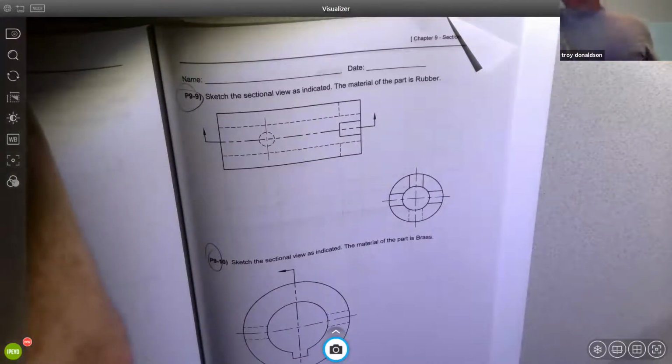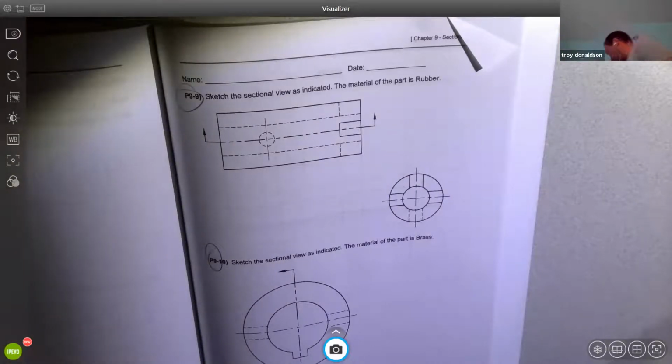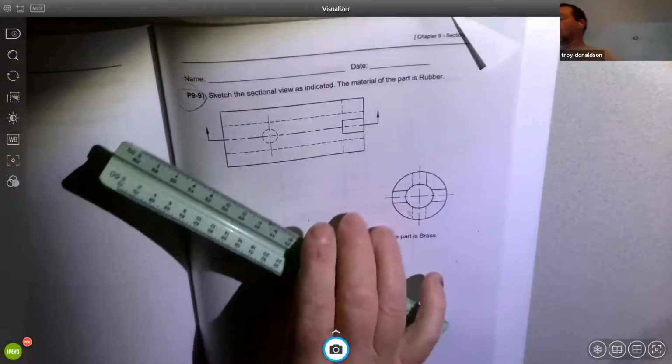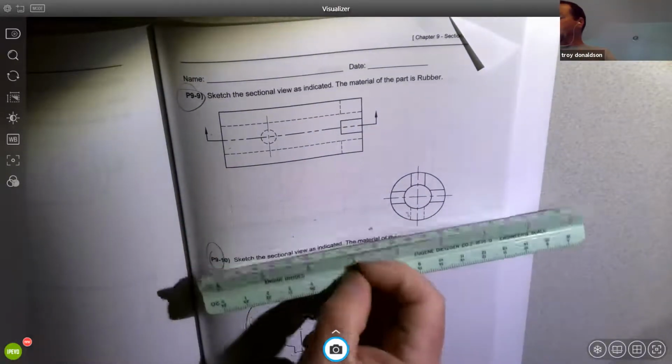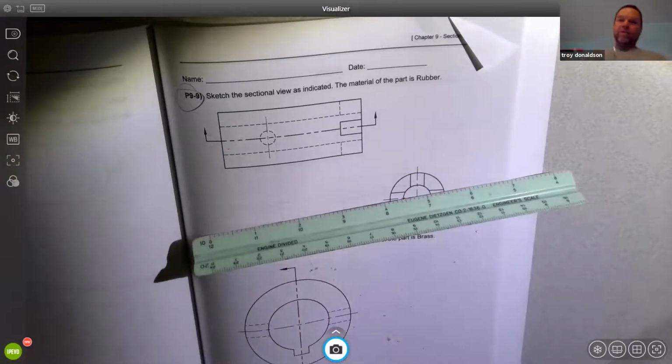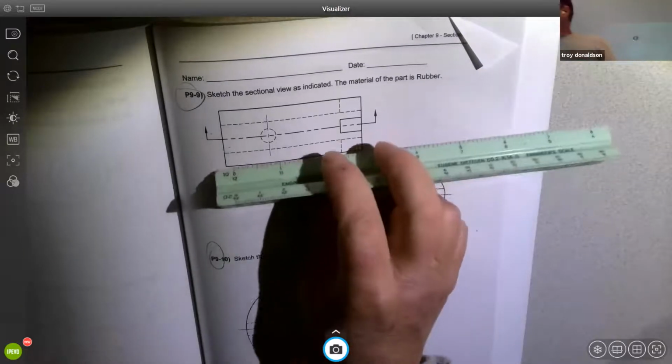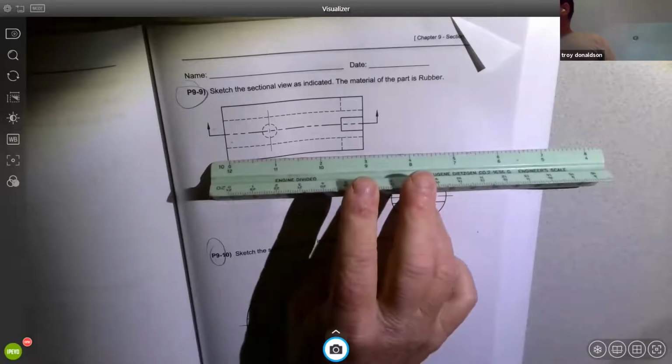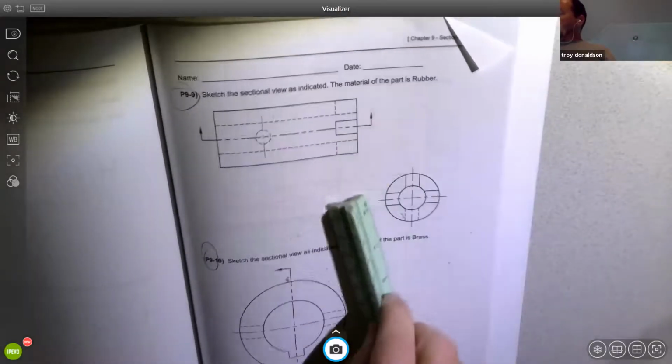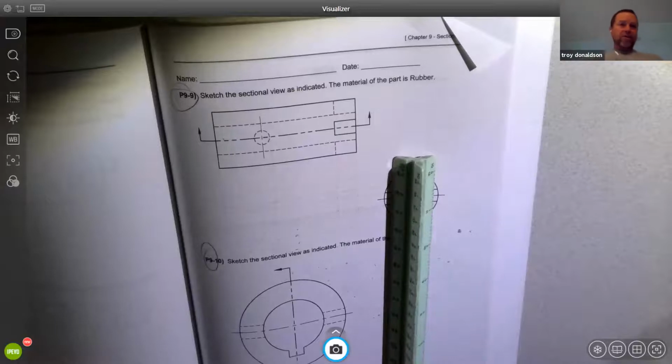I'm looking for one. I don't see one laying here. There's probably one in my bag. Any scale will work. It'll give you the size and geometry of it. Oh, yeah, here's my scale. So you can use a scale. This is an engineer scale, if you have one, and that'll give you some sizes of it. Literally just measure it, right? And just keep it as accurate as you want. If you use the inch scale, that would be straight up inches, right? So you can measure it, and then that'll help you draw it in AutoCAD and then draw the section.